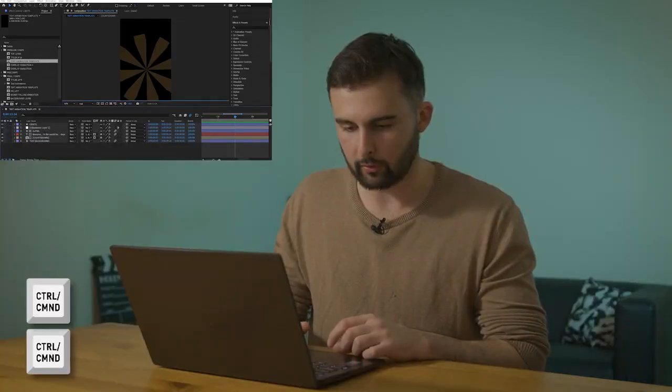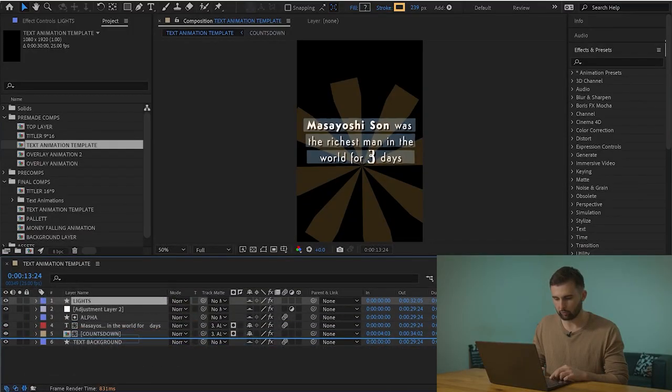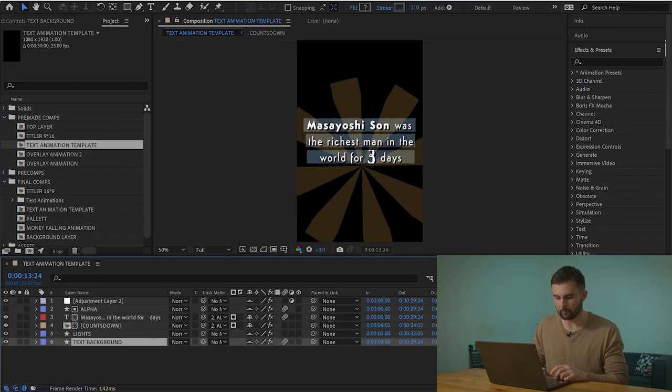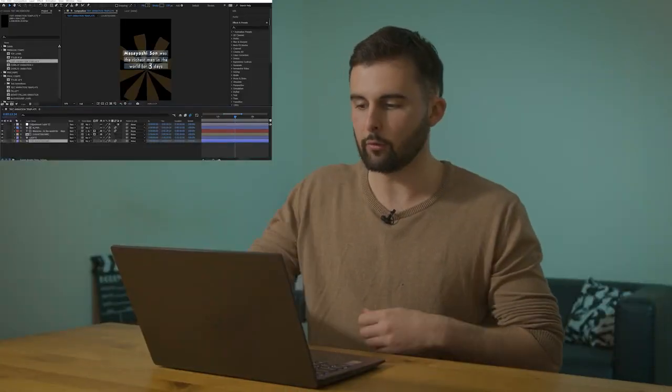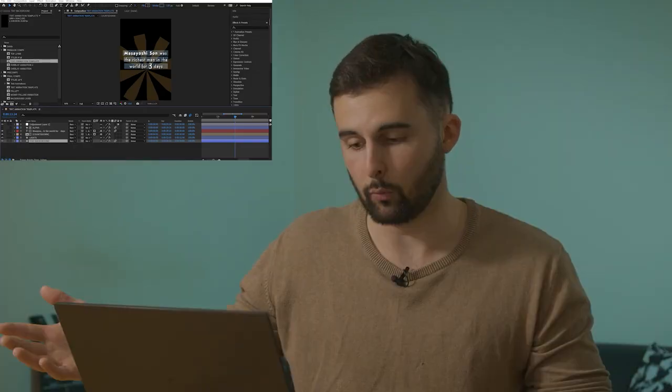So what we'll do, we've copy and pasted it into our composition, bring it down just above the background of the text layer. And what I'm trying to do here is I only want to see the light rays where the background is of the text layer. So we'll do something that's very similar to what we did in the other videos with regards to only seeing the text on the background.